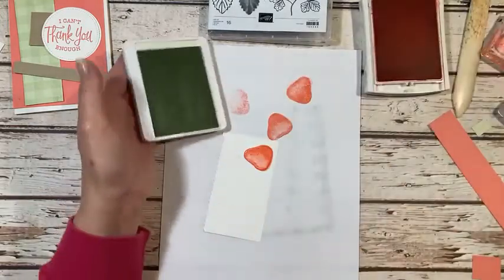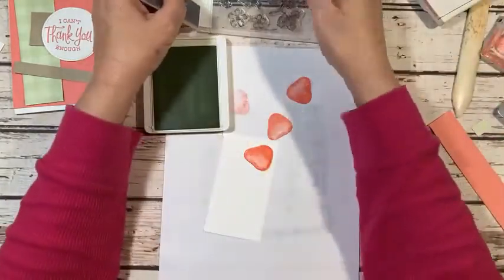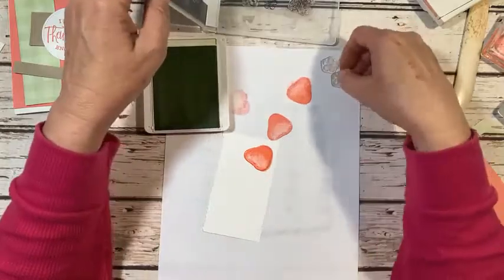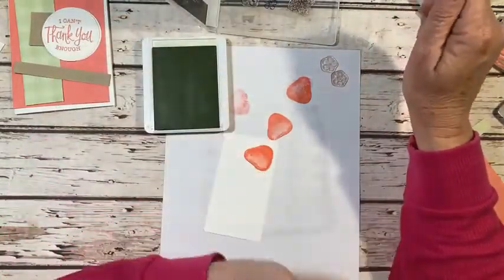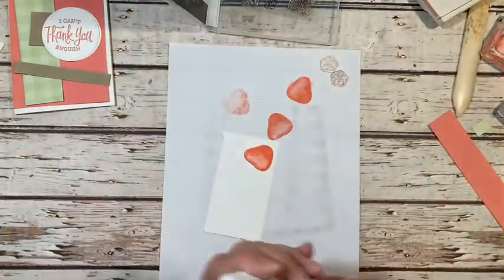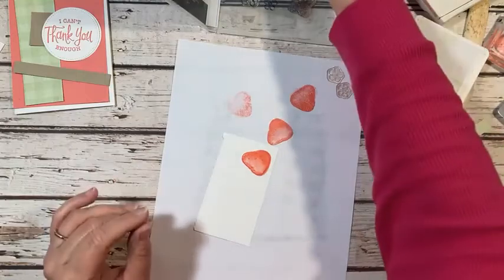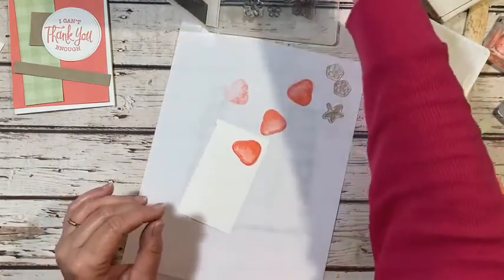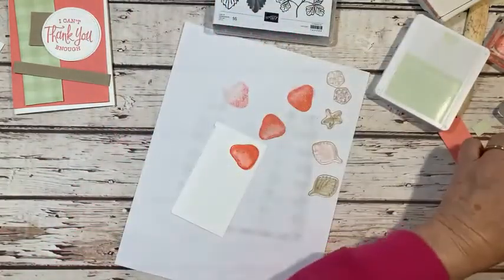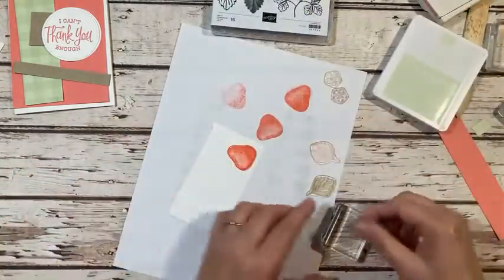And I do need to grab some, we'll just use the Soft Seafoam. And I'm going to close this up because we're done with that. And I'm going to bring in a little flower. No, actually I'm not going to use Soft Seafoam because this is going to go on something else. Okay, so I want the flower and I want a stem and possibly a leaf. I'm not sure if I'm going to use the leaf or not. So let's take this off and this off and put the little stem.